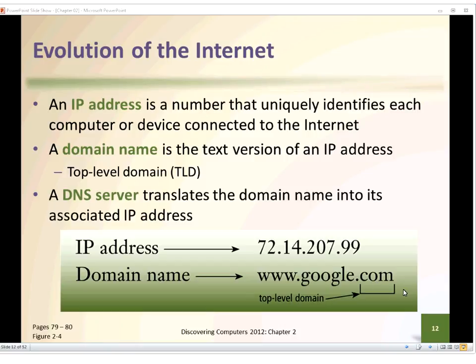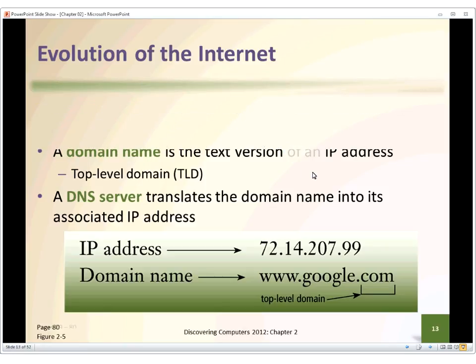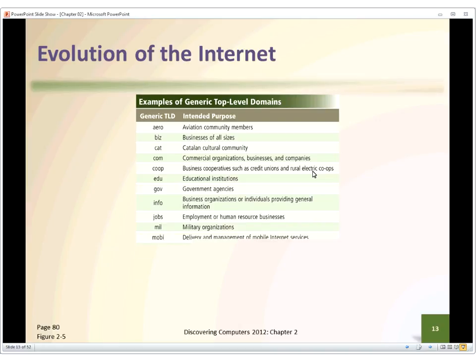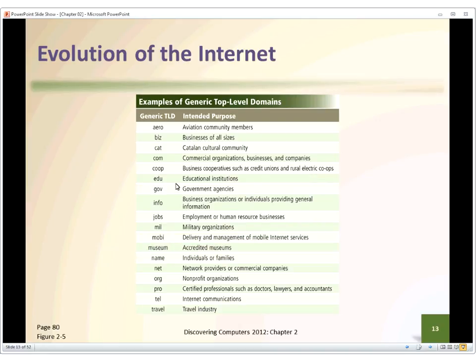This top-level domain, remember this is .com, that's commercial. There are a lot of other top-level domains. There's a nice listing on this next slide of all of the different types of top-level domains. Some of these you're probably already familiar with, like edu is an educational institution, so loney.edu has that. There's the .com, there's .gov for government agencies, .mil for military, .net for network providers, Comcast.net, for example. pbs.org for nonprofit, and there are a lot of other ones and new ones that you may not have been familiar with. Biz, jobs, name, etc.